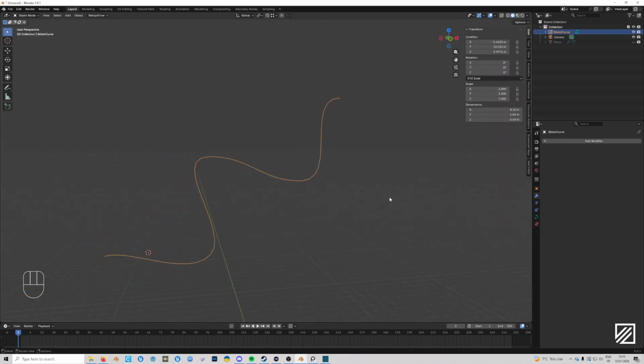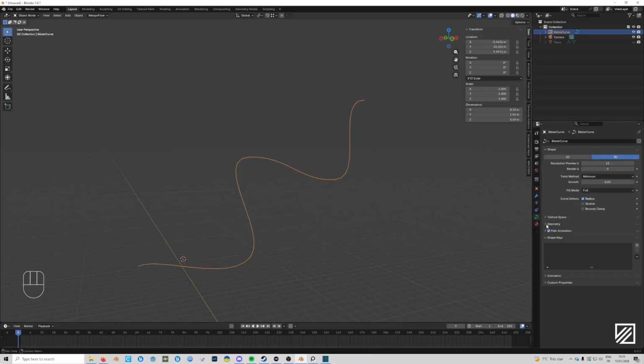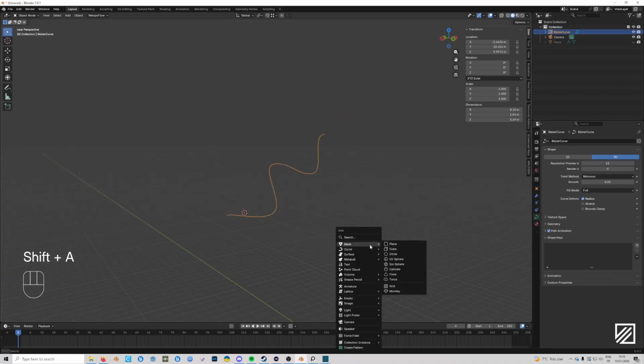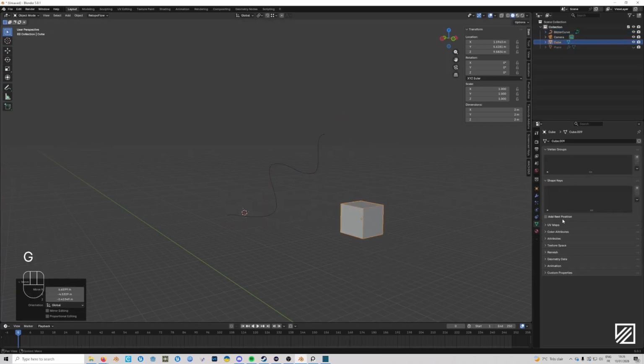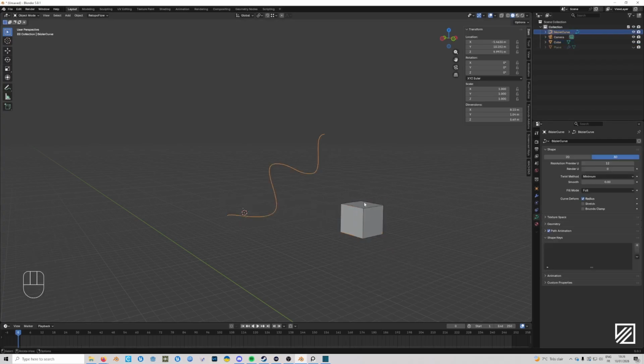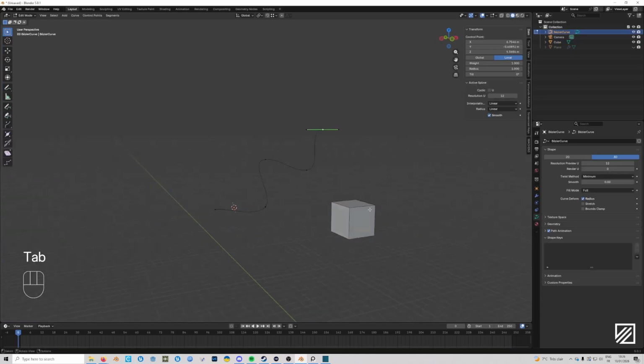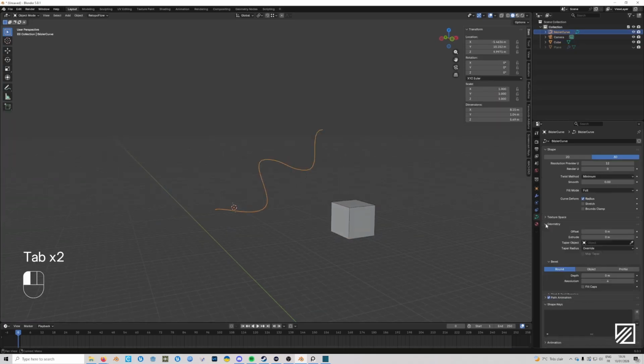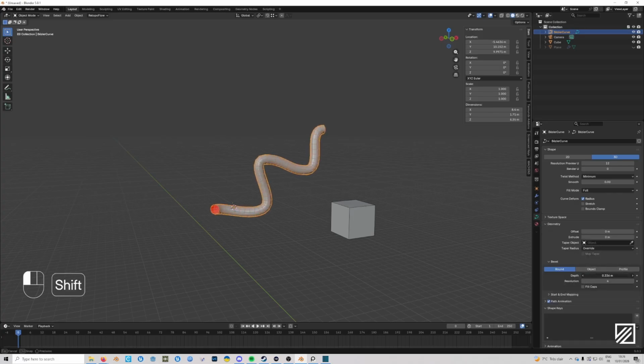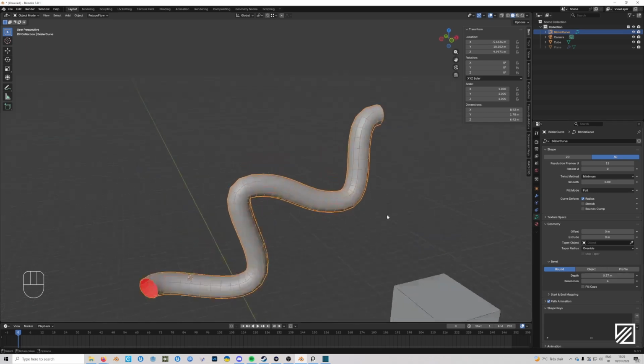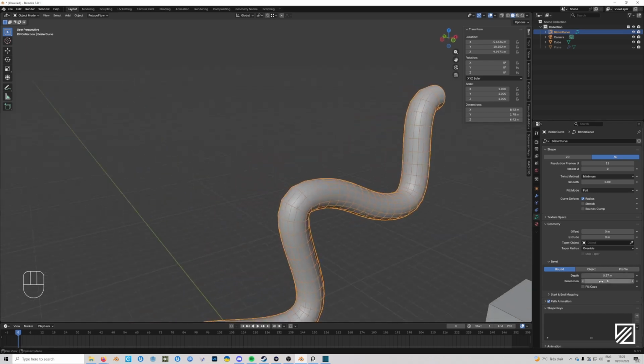If you want a thickness to this, you can go there in data, then go into geometry. You will see the panel is different from the mesh panel. If I had a cube, this is different. See, you have different options because this is a cube mesh and this is a curve. So if I want thickness, I can go in geometry there and then add depth. And it's going to make you a tube. You can change the resolution of this tube, and you can also change the resolution of the curve itself.